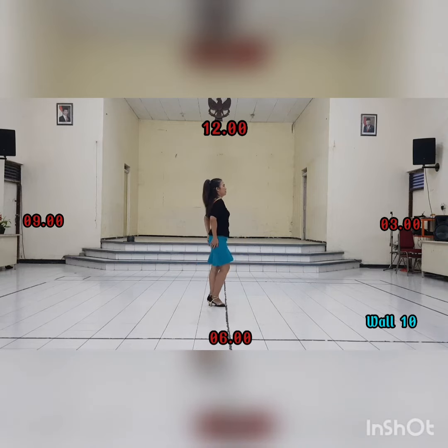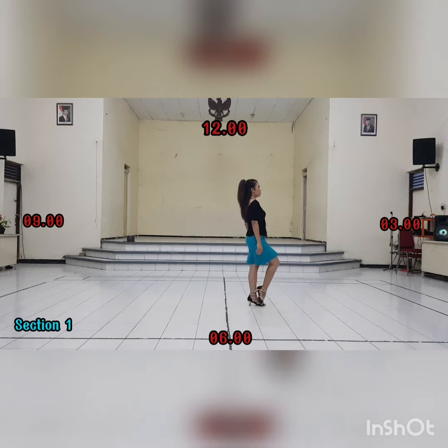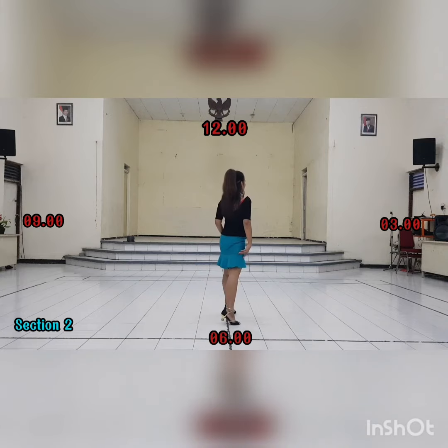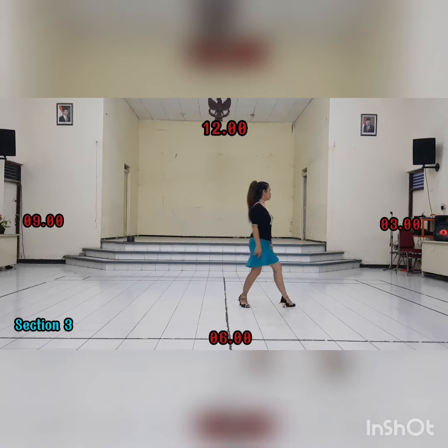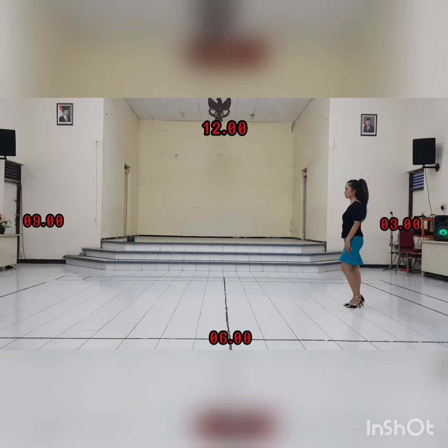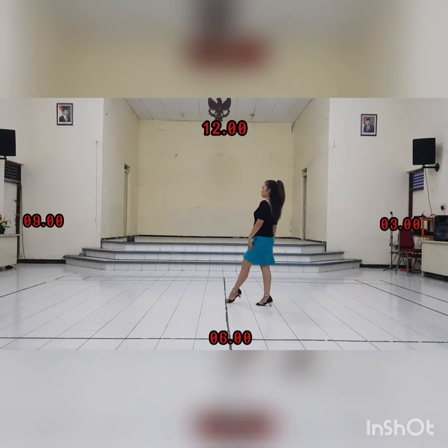Now we count for the restart. 1, 2, 3, 4, 5, 6. 1, 2, 3, 4, 5, 6. 1, 2, 3, 4, 5, 6. 1, 2, 3, 4, 5, 6. And then restart from the beginning.